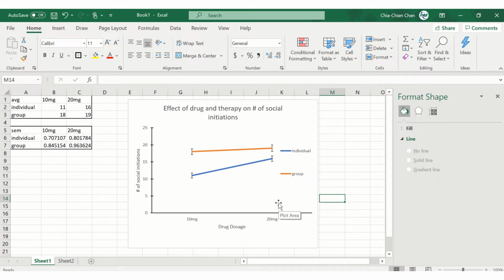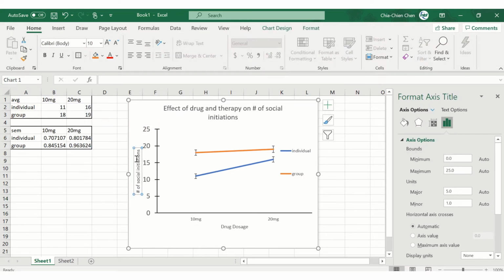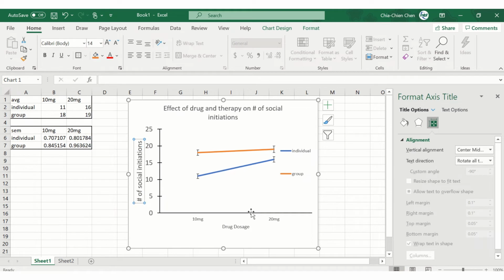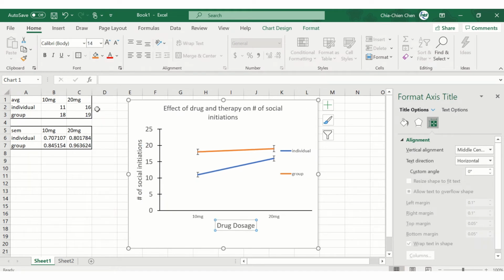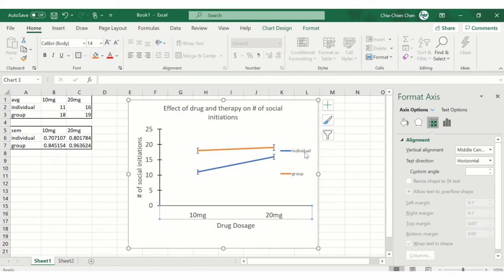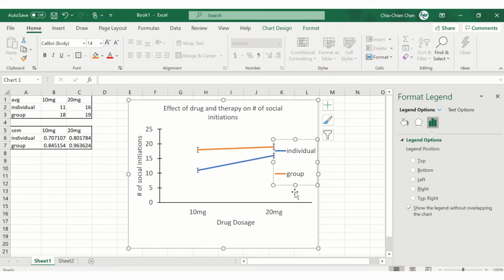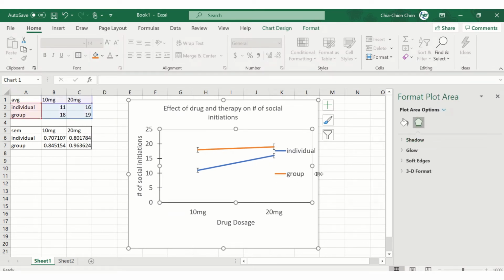Are we done? I think we're basically done. I'm just fixing the number, making it look a little bit prettier. And this number also, make it 14.